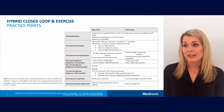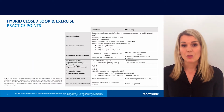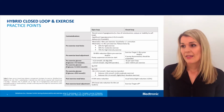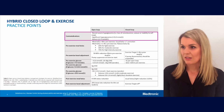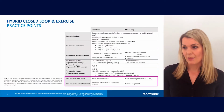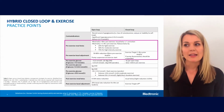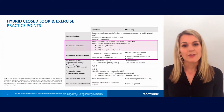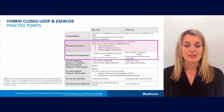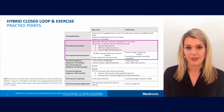This table summarises some of the exercise strategies that can be used in open loop or conventional pump therapy and hybrid closed loop. They are divided into contraindications, pre-exercise insulin adjustment, pre-exercise glucose aim, and post-exercise insulin adjustment. Starting with pre-exercise bolus adjustment: if a meal is to be consumed 1 to 3 hours before exercise, a reduction of 25 to 75% is recommended for both types of therapy.